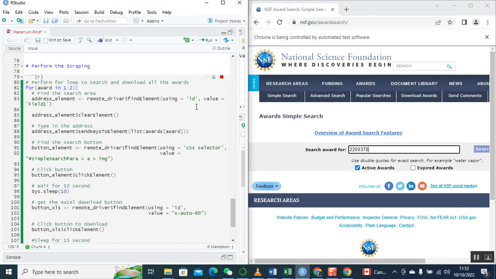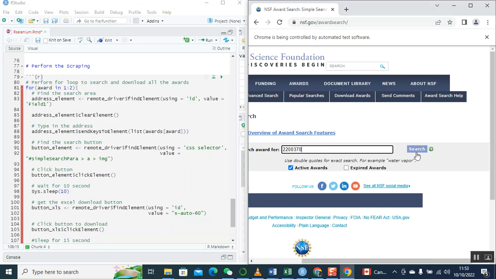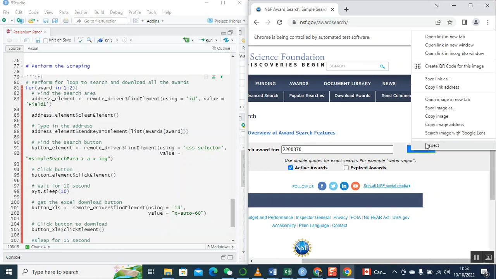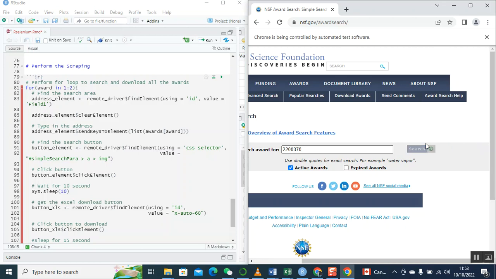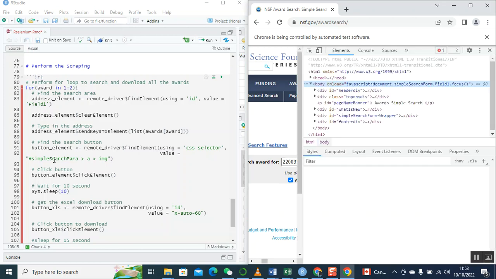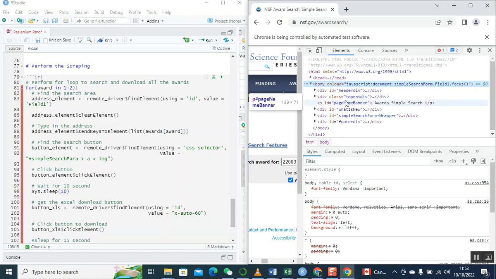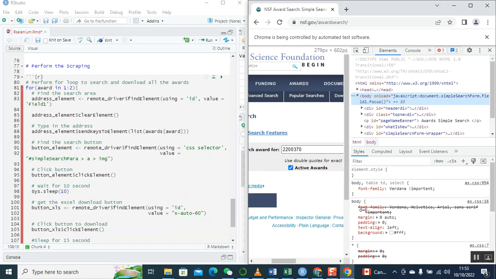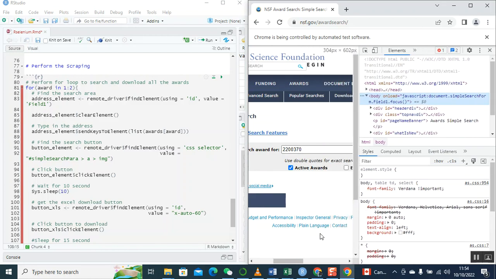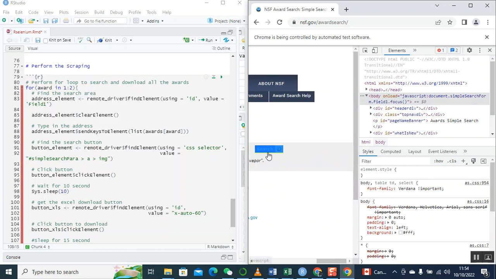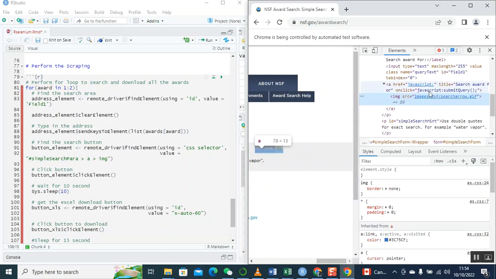Okay, it deletes, pastes. Okay, so it doesn't look for the search. So it is the search which is not being found. So I just highlight it, select it like that, right click, inspect. So I want to see if the path I've provided is okay. So I can expand this a bit so that I can see. That's enough. Okay, so let me right click again and inspect.